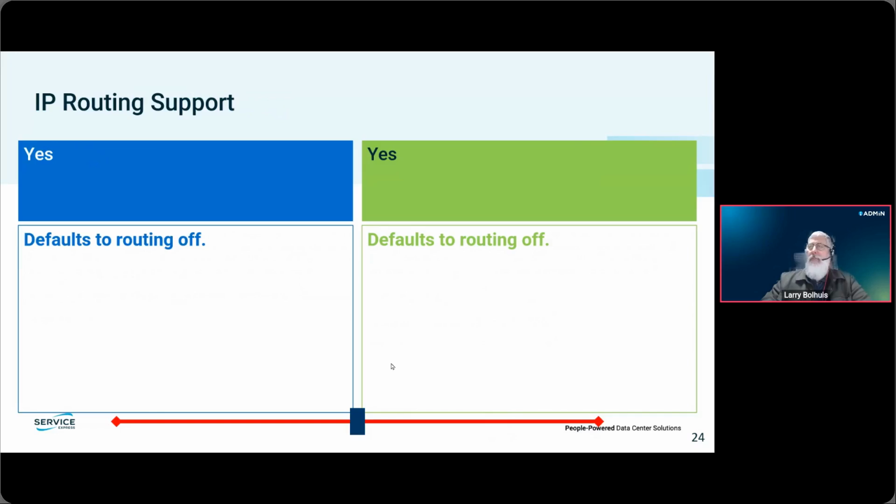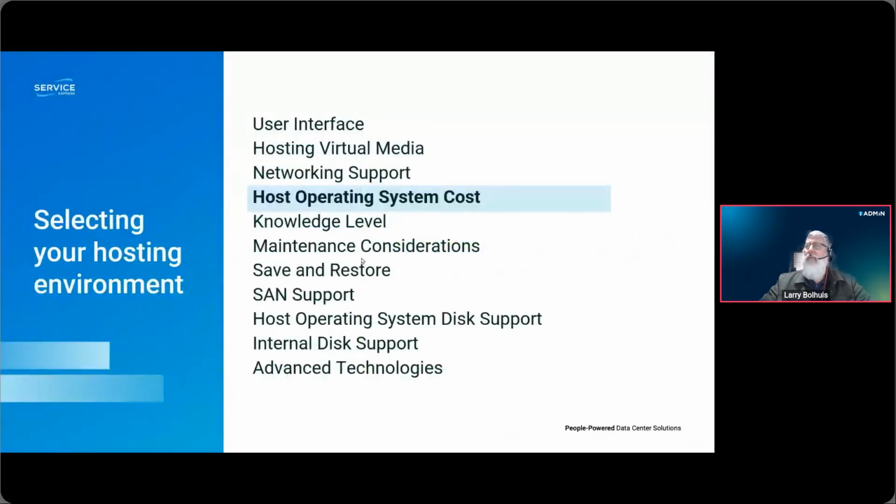IP routing support, sure, both can do that. We don't typically use IBM as a router. I've done it. But it's like the children's books with Tigger. We give routing to the routers. It's what routers do best, right? Same thing is true in VIOS though. So dead even, both default to routing being turned off.